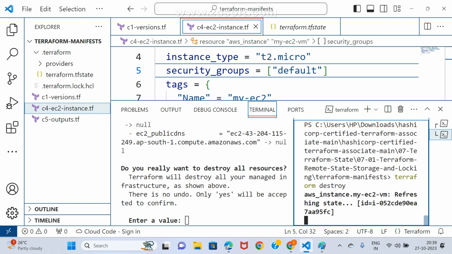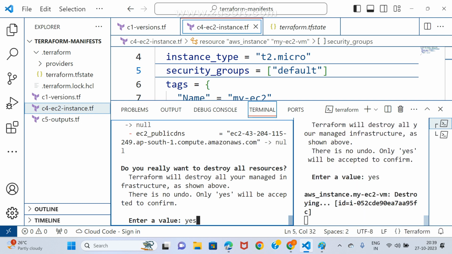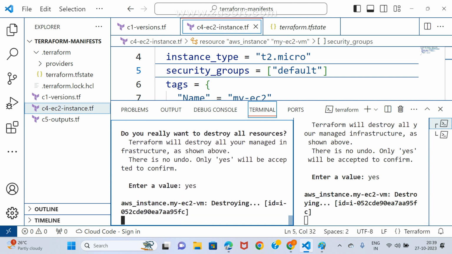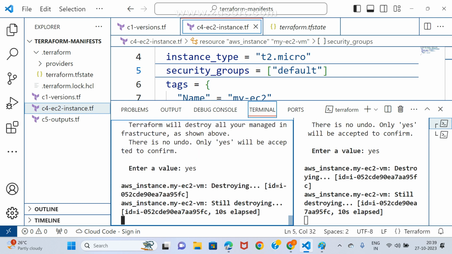Is it asking or not? Here I may give yes. Here also I may give yes. I'll try for both. Now check what happened. That is also destroying. Here it is also trying for destroy.